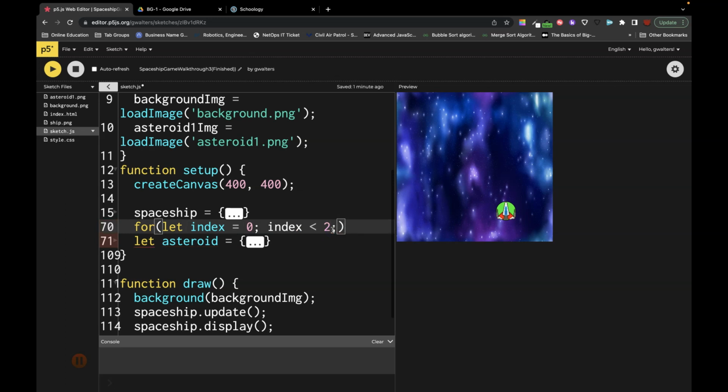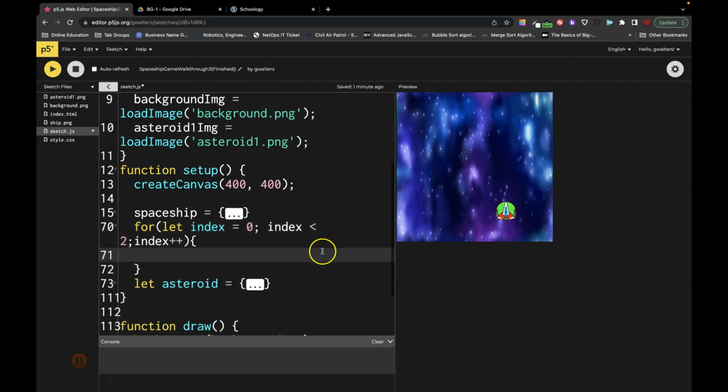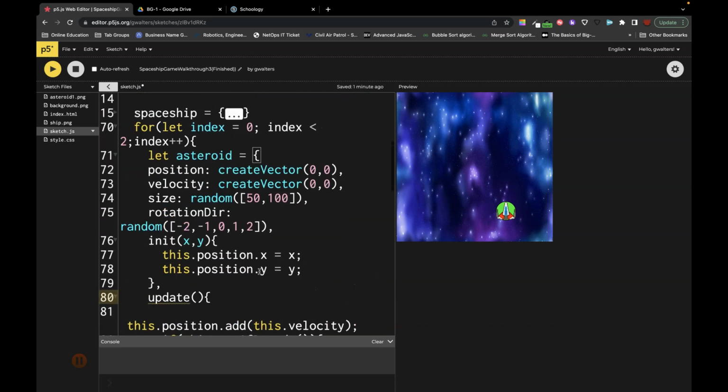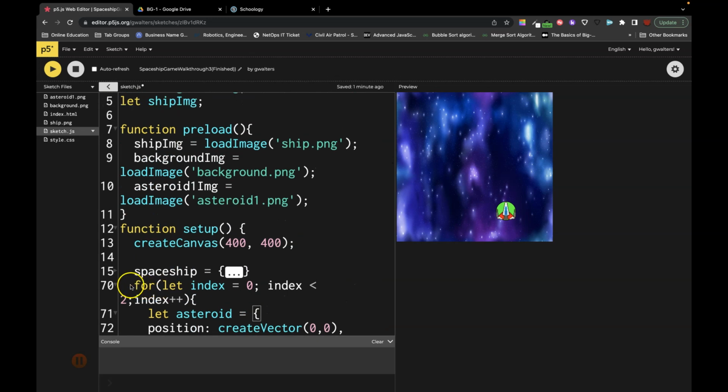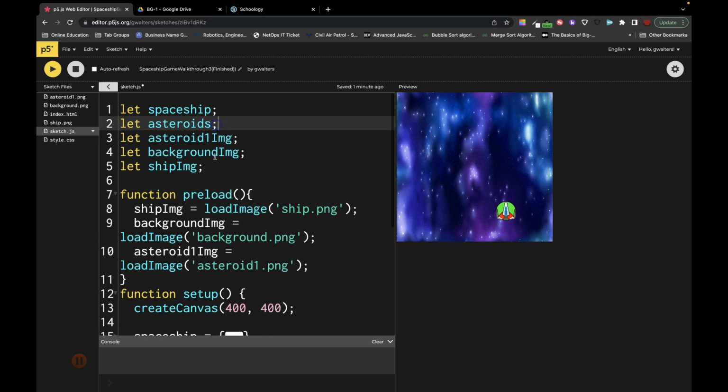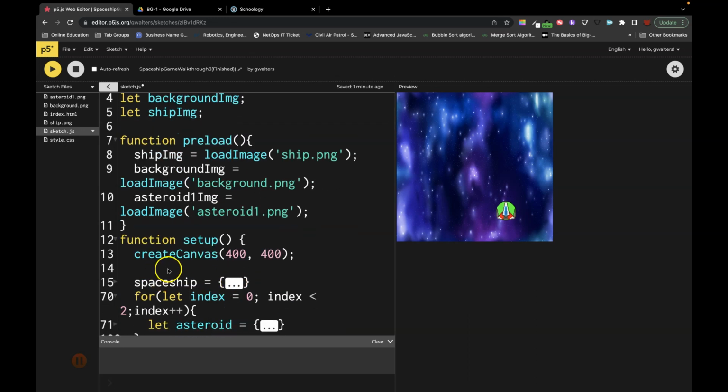We've done this before using a loop and array. So we want index to only increase by 1. And then everything in here, this asteroid, is going to get added in. That is inside of the loop. What that gives us is a list of asteroids.